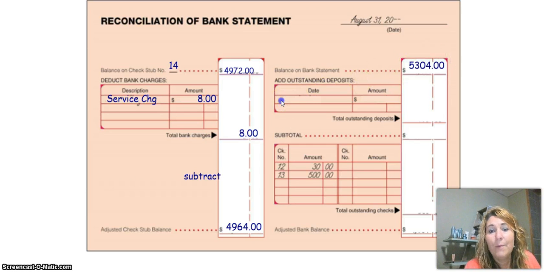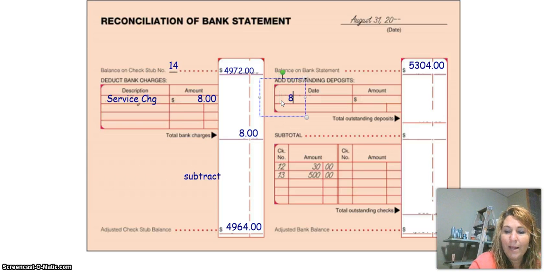Okay, do we have any outstanding deposits? Well, the only way we know that we have outstanding deposits is we went through the bank statement and looked at it and compared it to our check register. And yes, we have a deposit that we are showing we made on August the 31st for $190 that is not on our bank statement. Now, that doesn't mean the bank did not get that, because remember, the bank statement, if you look there, is dated August 30th. So they printed this and mailed it before we made the deposit, but we didn't get it in the mail until after the deposit was made. So we're just going to list our deposit by the date, and I'm just going to put 8/31/14. And the amount of that deposit, which was for $190.